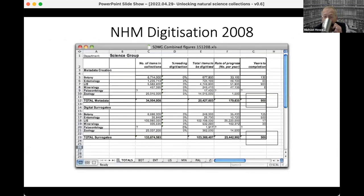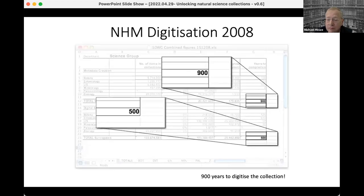BGS was a little bit ahead of the curve of the Natural History Museum in terms of digital thinking. When I arrived at the Natural History Museum in 2006 and started to look at what was going on digitally, this back-of-the-envelope calculation from 2008 revealed that there were lots of little digitization projects going along, but if you added them up and tried to work out how long it would take to digitize the collection, it was going to be about 900 years to get the data and a further 500 years to take the pictures.